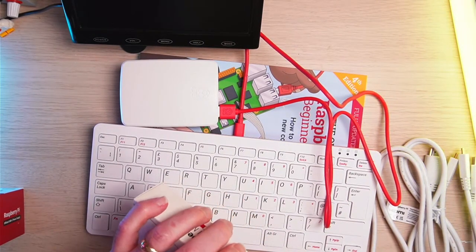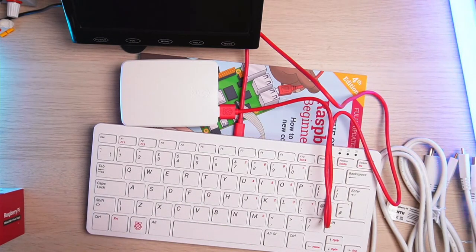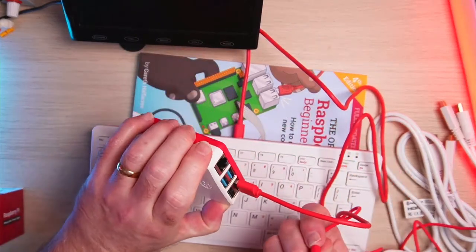I do like these mice. I tend to use these. I have a Surface Pro 4, Microsoft Surface Pro 4. And the keyboard went on this a while ago. We must have had it about a year. No, must have had it about 3 years. Just out of warranty, and they released some kind of firmware update and just bricked the keyboard. I even bought a new keyboard. It's one of those expensive ones that fits on the case as a cover. And yeah, that doesn't work. So I tend to use the official Raspberry Pi keyboard and mouse combo to do anything on that particular computer. Honestly, it's just junk now, that one. There we go.